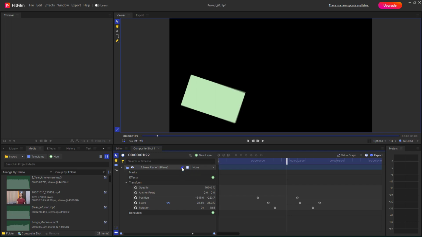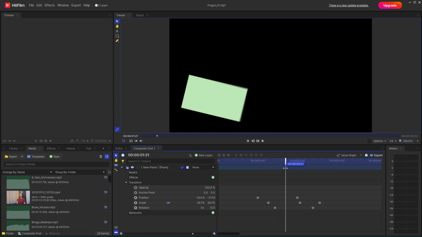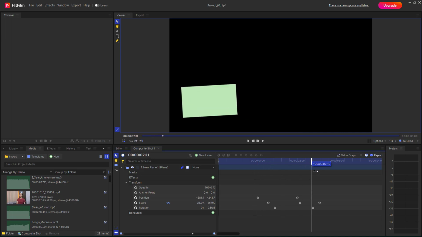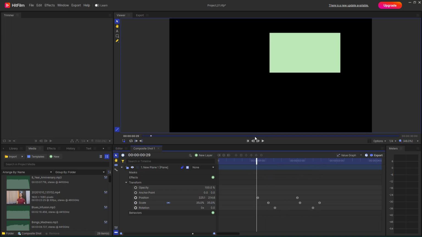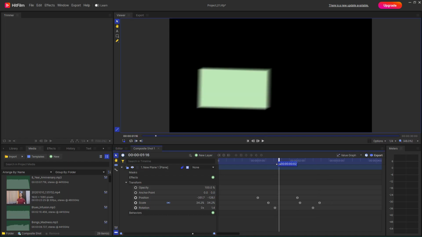If I were to simply click on this, then motion blur is turned on, and you can see a blur right here. If I were to disable it, then it's disabled, but if I were to enable it, then you can see right here as there's a movement, motion blur is added in, which makes the animation interesting. So if I were to press the play button, there's this motion blur right here.